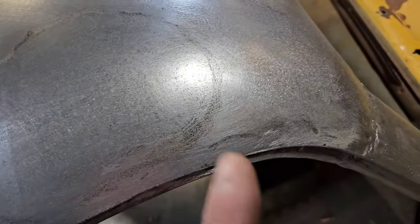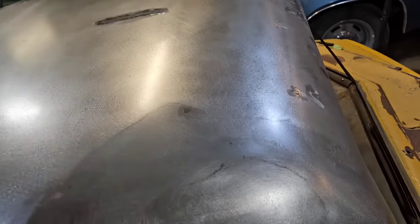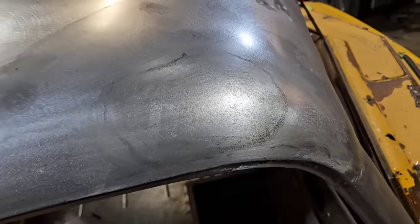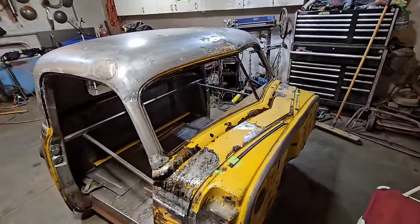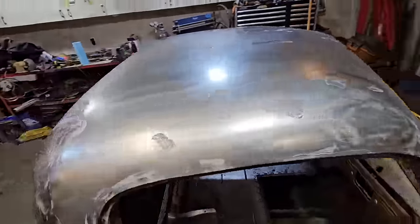So I think it's just going to be a waiting game, just a passive thing. We'll put on another layer, just make sure all these other spots are staying wet, and just let it do its thing. So I'm already calling a victory on this stuff, so I went around and just started splodging it on all the rust spots on the cab.